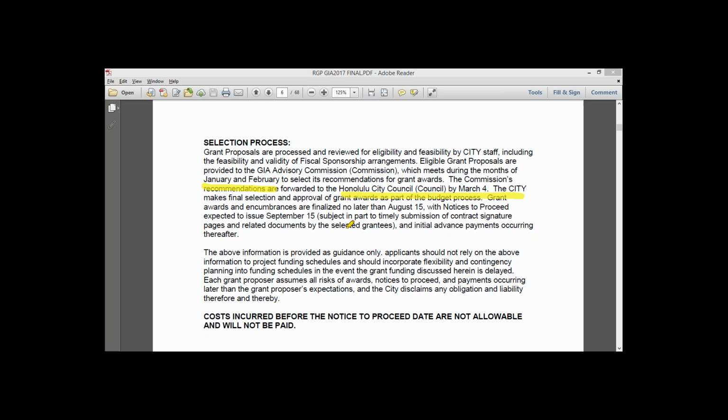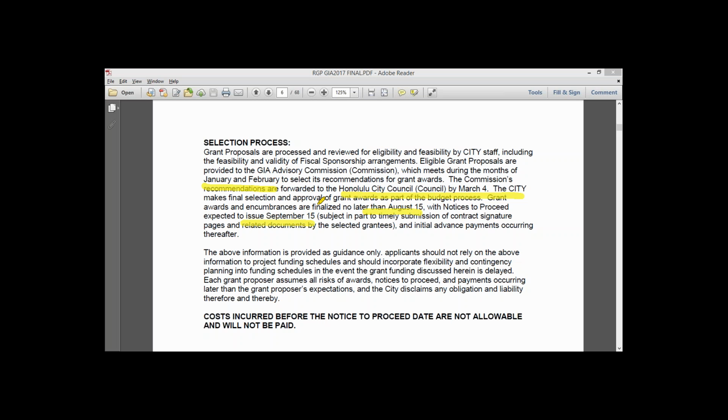The City will make the final selection and approval of grant awards as part of the budget process, and that usually happens in June. Once the next budget cycle starts in July, then we need to work with the people who are awarded funds so we can encumber the funds by August 15th and try and issue notices to proceed by September 15th.